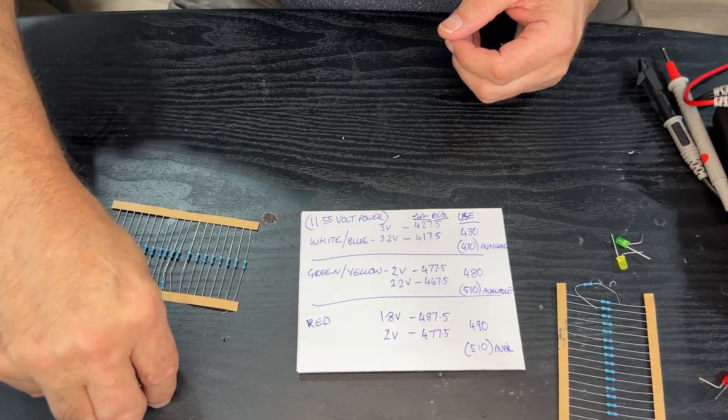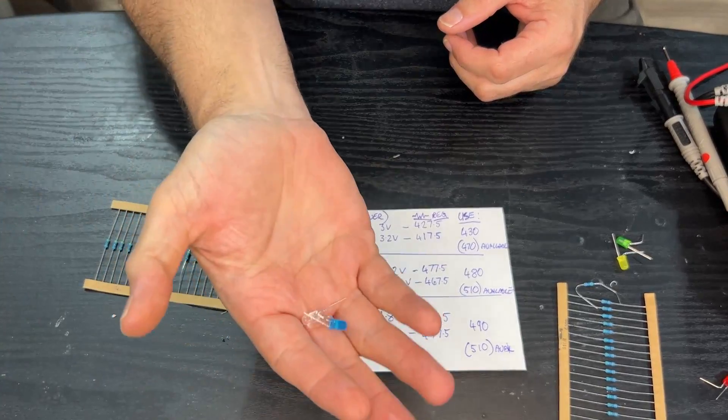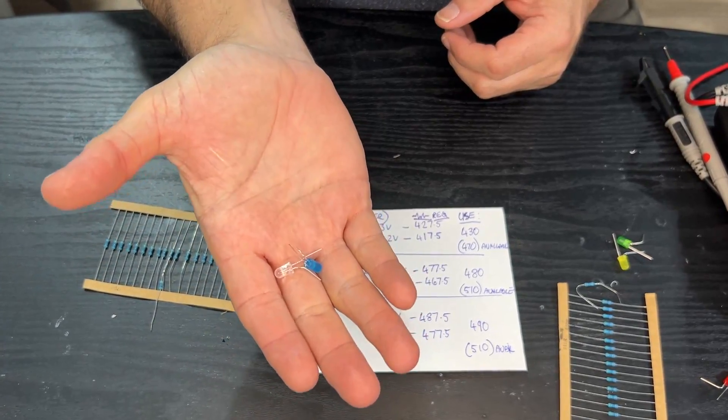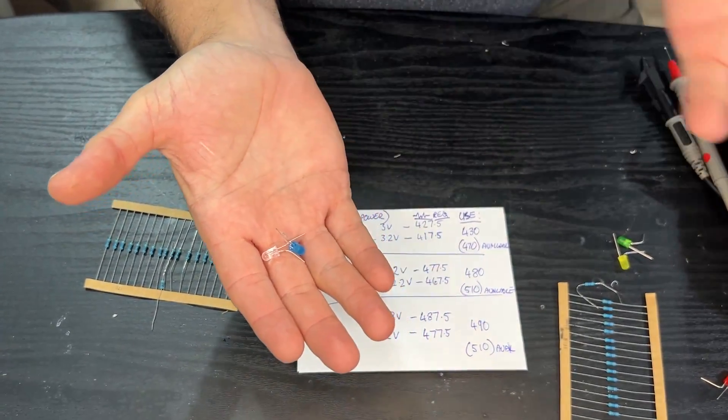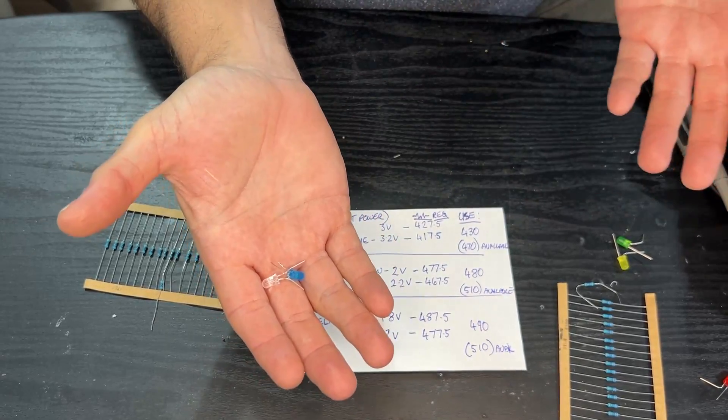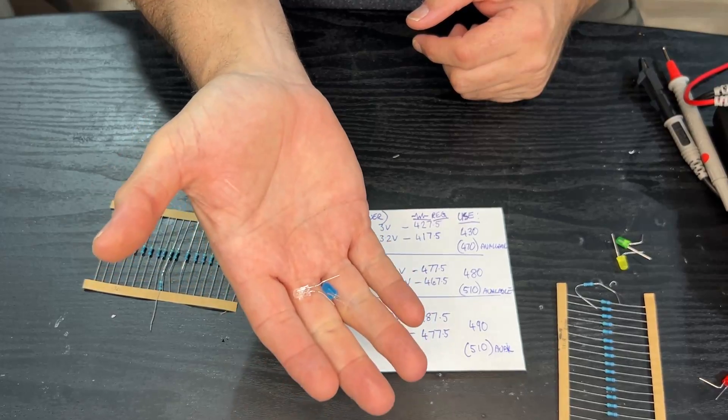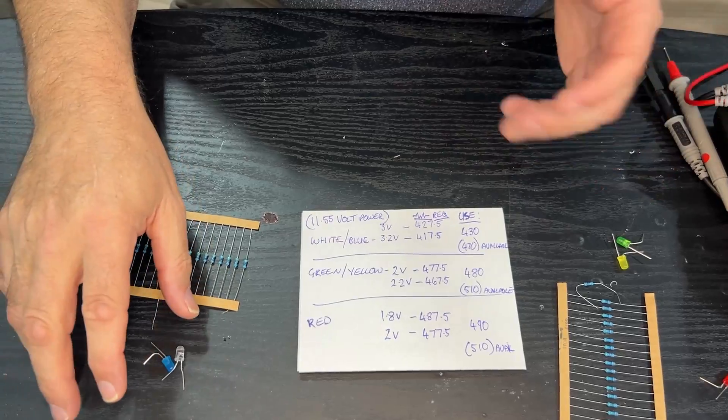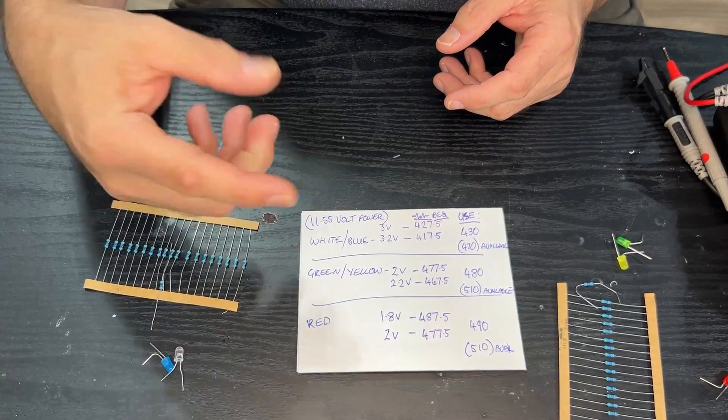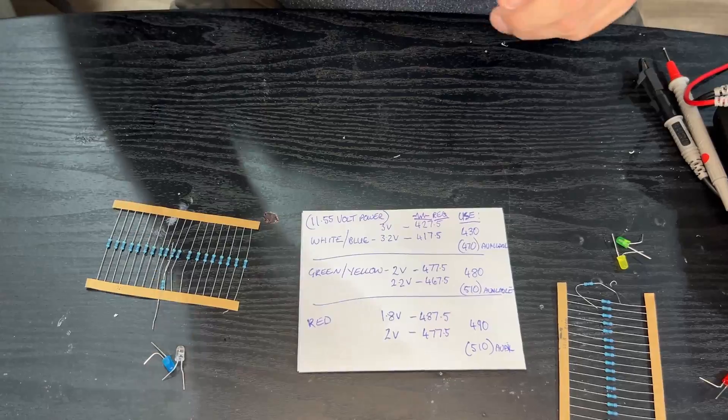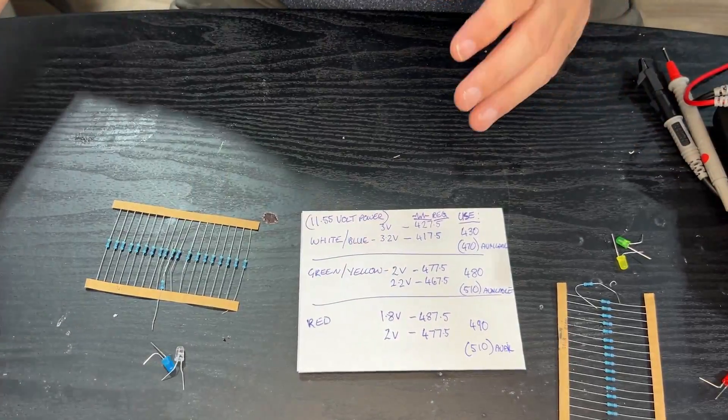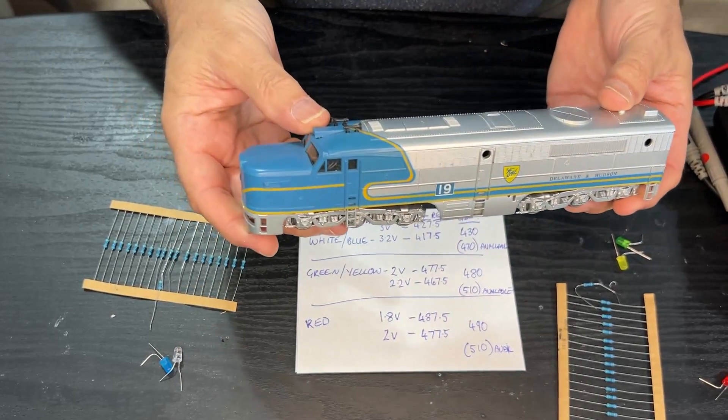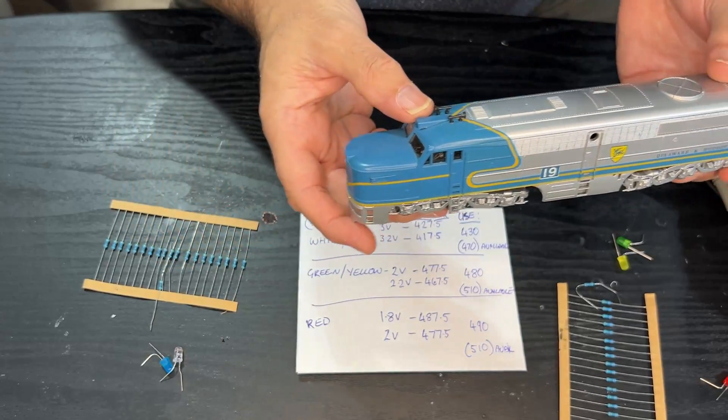There's a little bit of math involved. Look up Ohm's law and you should be able to calculate the resistor depending on the LED you're going to use. The other thing you'll need to know is the amperage that these things draw. I actually couldn't find the data for these specific LEDs, but in general they seem to be about 20 milliamps, so 0.02 amps.